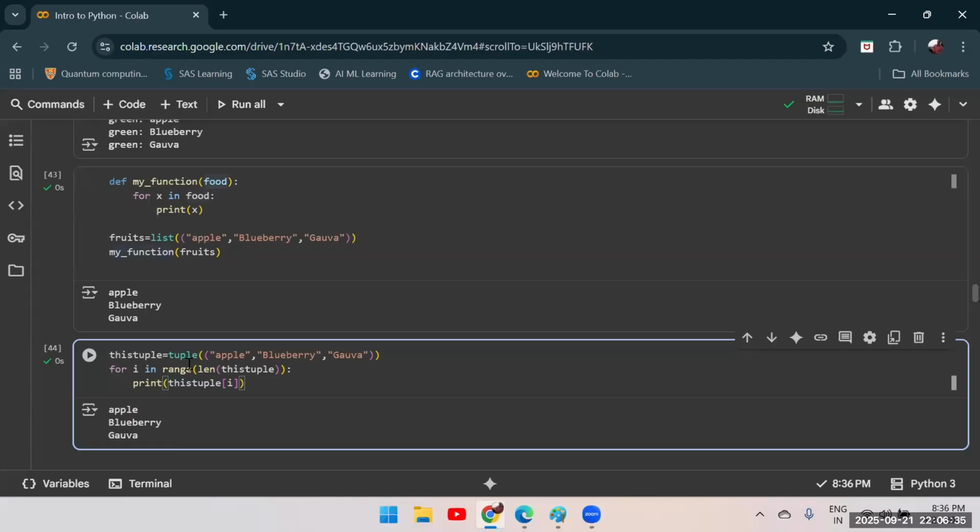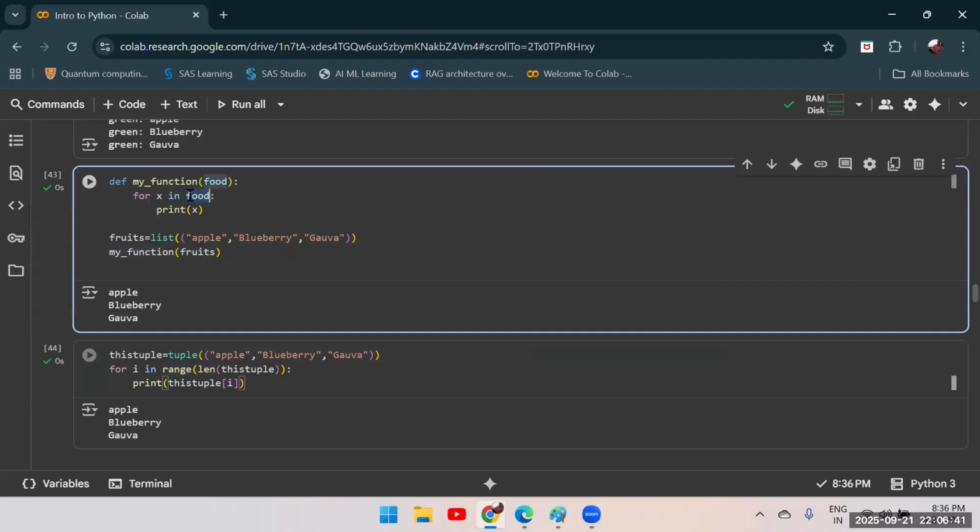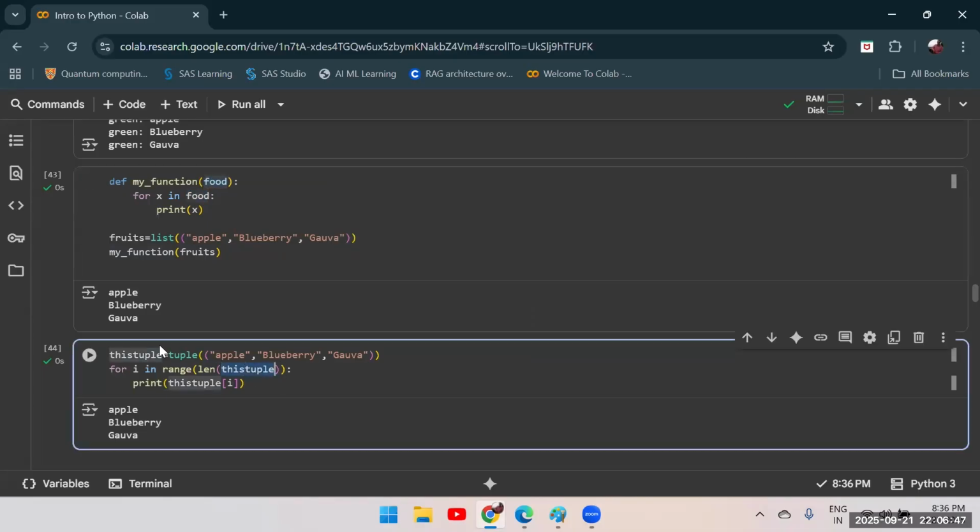So you can either directly pass on the value, for example this parameter from the function you can take, or you can take the length of that particular tuple or list, whatever you are declaring, and it traverses by the index of that. Two ways of looking into it. Is this clear, Sashi, Raga?